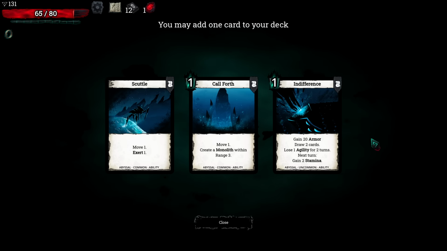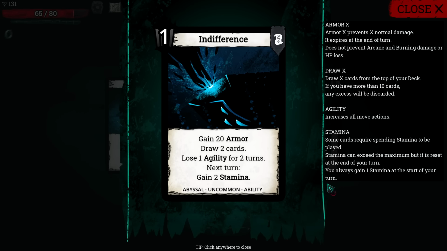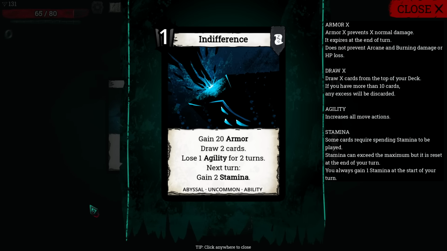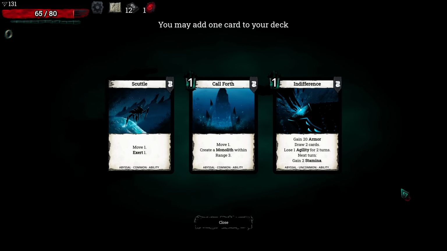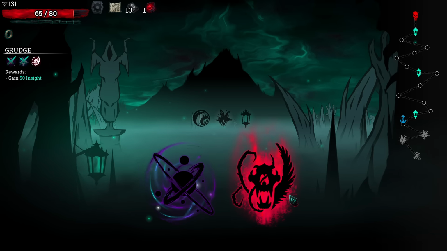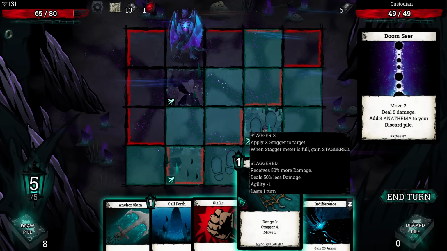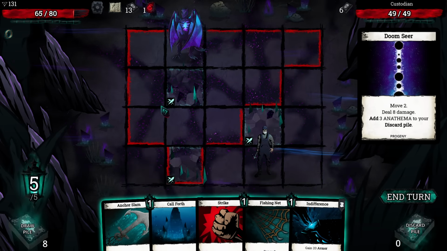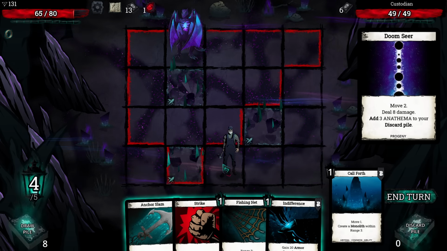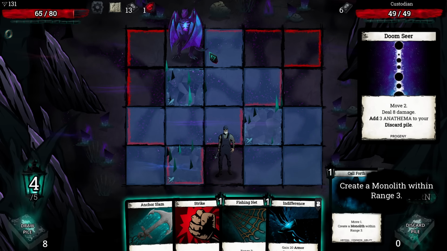Okay. 20 armor, draw 2 cards, lose an agility for 2 turns, next turn gain 2 stamina. Not being able to move for 2 turns, presumably: lose the agility for that turn, and then the next turn. So I'm going to do it. But I definitely want to grab... I mean, that's cool looking, but I think we want to try and keep it synergistic here. Move 2, do 8 damage, add 3 anathema to your discard pile. Wait, hold on. That's danger. Shoot.